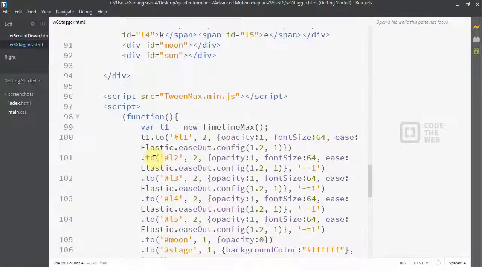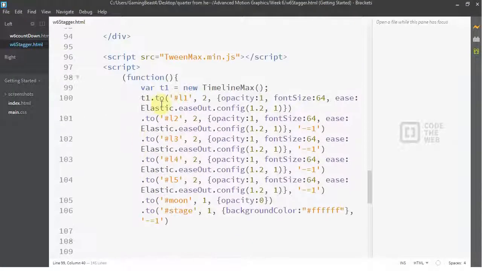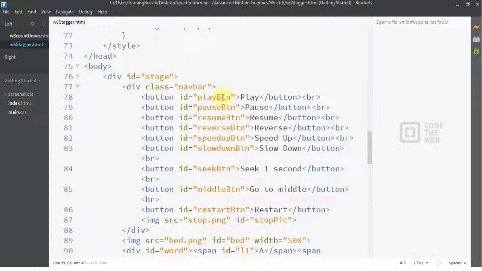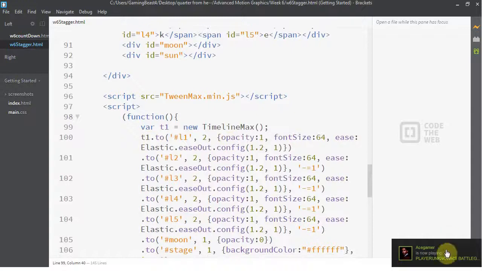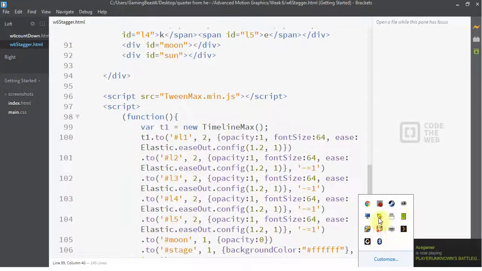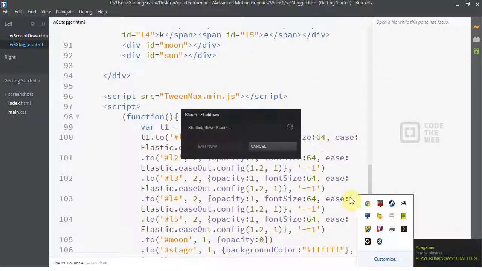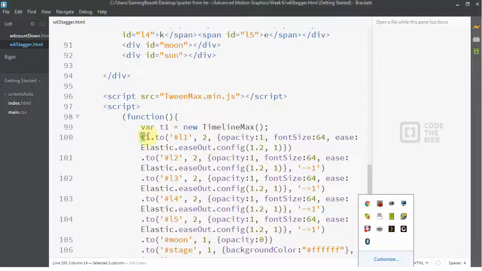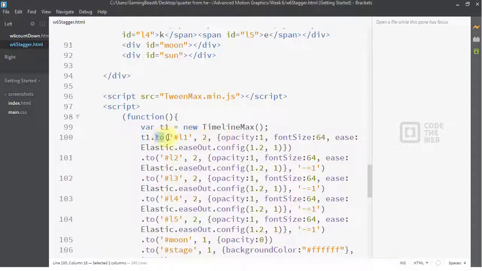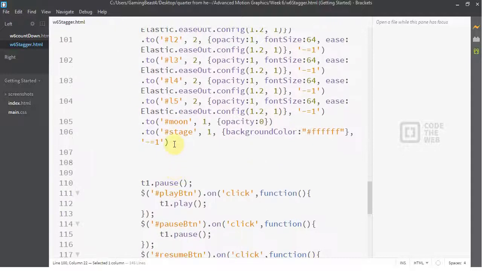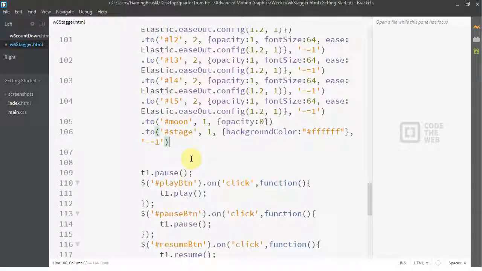Now, using only what we've known, we could come over to these buttons. They all have their different IDs, so we could say, all right, play button animates. So we would have play button two, a to play button animated, and then have the other button animated. But there's a function inside of GreenSock that makes this a lot easier, which is really cool. It's called stagger to, stagger from, and there's a stagger from to.